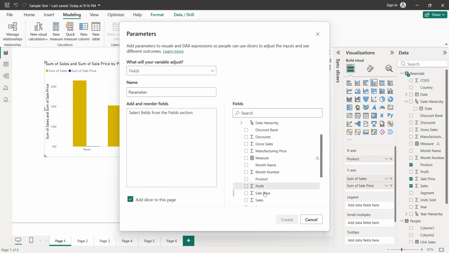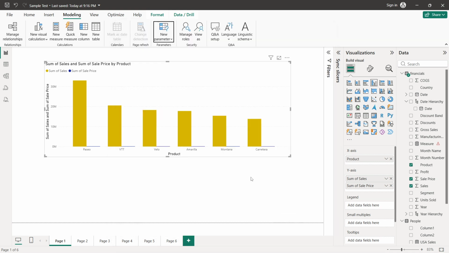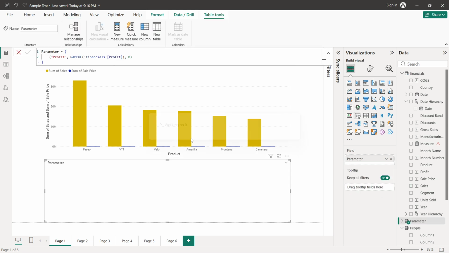Click Create. Power BI will generate a parameter table behind the scenes, and, in most cases, add a slicer to your report page automatically. That slicer becomes your control panel. When you make a selection there, your visuals will reflect a filtered, summarized view based on the category you chose, all sourced from the original table. You're not creating a disconnected copy. You're creating a dynamic, model-aware summary that stays in sync with your data.